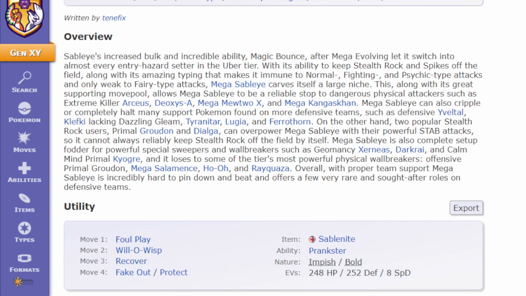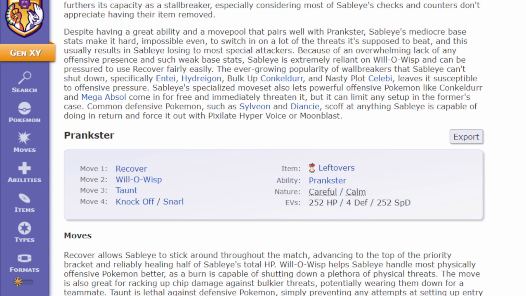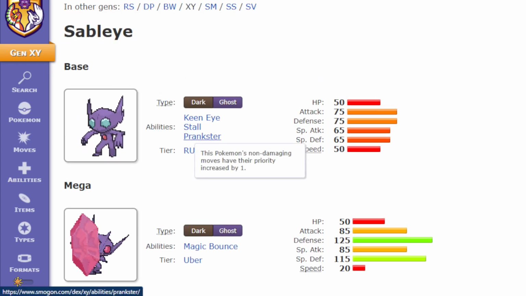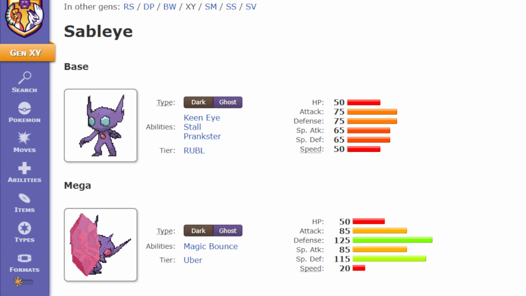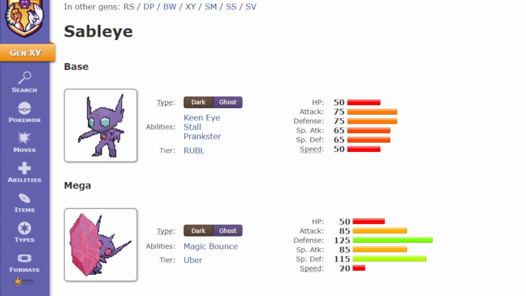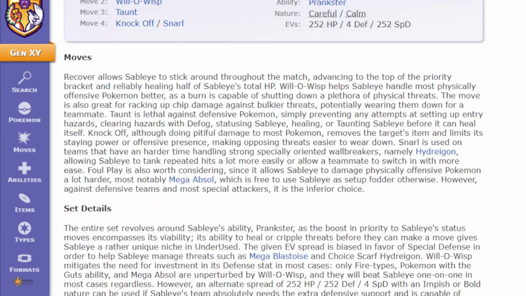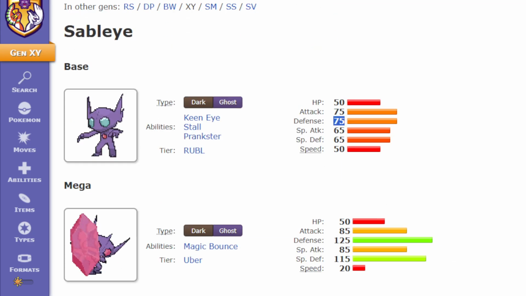Now, what people do with this thing is, if we look at it this way, they run it as kind of a defensive utility Pokemon. They throw Recover on it, because if you've got one with Prankster, you're going to be using that Recover pretty quickly. So you're always going to be able to heal yourself in between turns. Will-O-Wisp is great to put a burn, because you see the best stat is defense and attack. And defense is what people mostly run with this thing. So that will help you out. Knockoff for support, or Snarl. So yeah, that's the thing with Sableye, is it's mostly a support Pokemon.